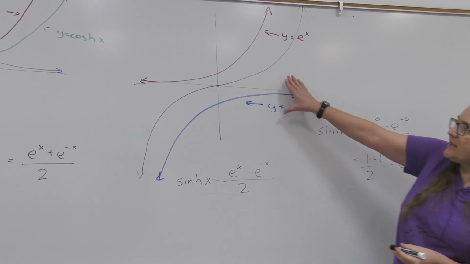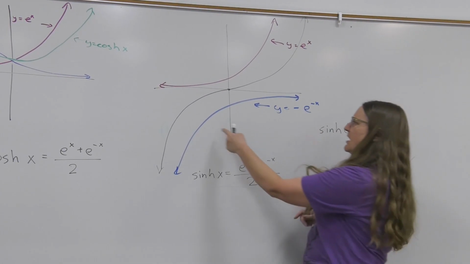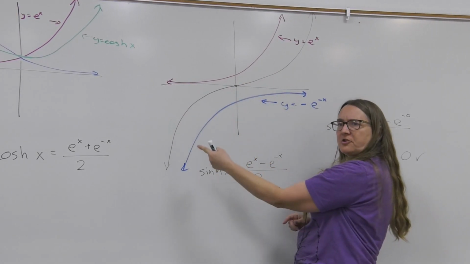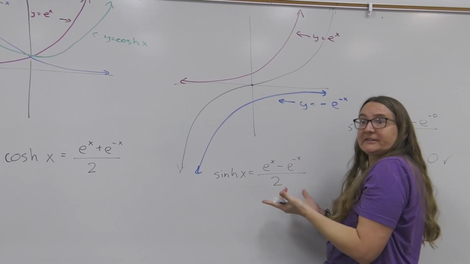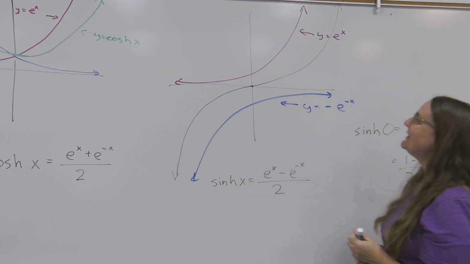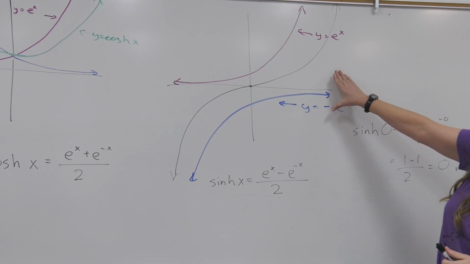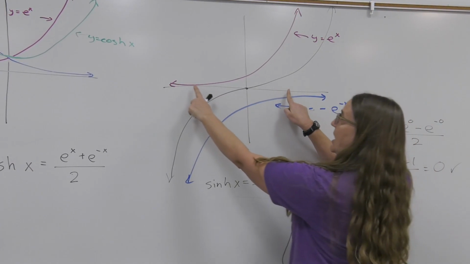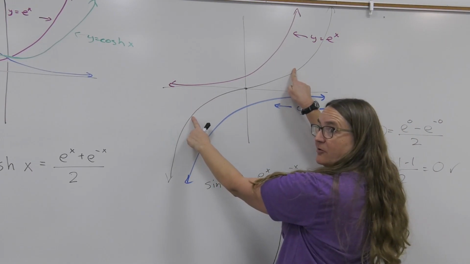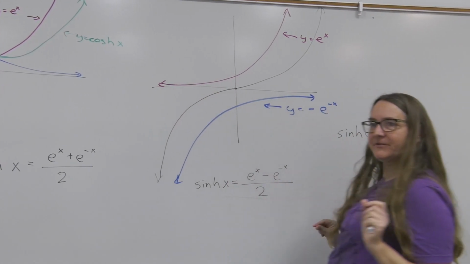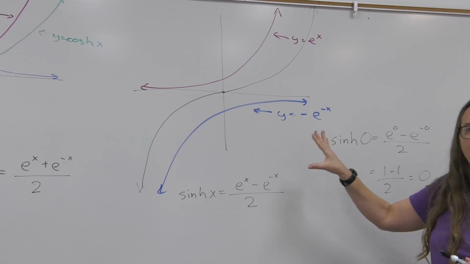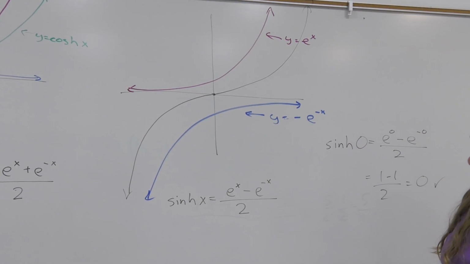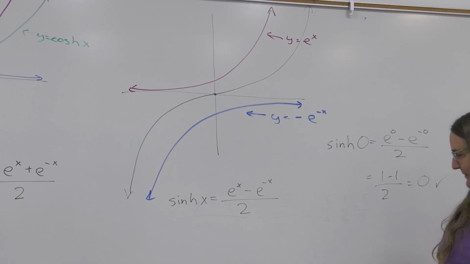And sinh, we can see, is symmetric about the origin, or it has rotational symmetry. If I were to turn this upside down, I wouldn't be able to tell I had done that. It would look exactly the same. Okay. So sinh is an odd function where opposite inputs give me opposite outputs. Cosh is an even function. And it's kind of neat because we built that out of functions that have no symmetry at all. And we get these functions that have some neat symmetry.